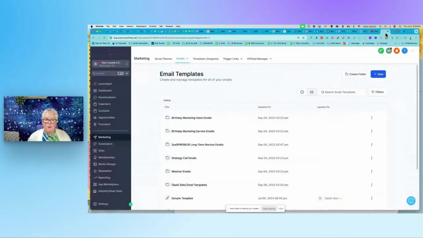Okay, so let me just hop over, and I am inside of the GoHighLevel platform. If it's brand new to you, it's super sophisticated, but easy to use once you understand the thinking. So over to the left under marketing is where you can create templates. We all know what templates are, right? You can just use them over and over again. You can clone it or make a copy and then send that template out for your next email that you're sending people. So let's talk about my first tip: how to stay out of spam.